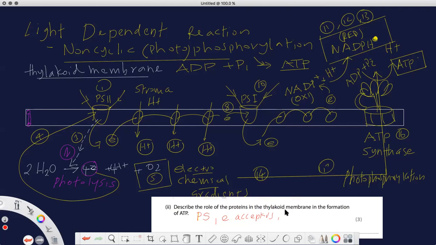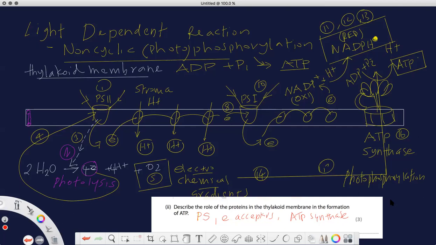And the third one is the ATP synthase complex, because ATP synthase is a very special transporter and enzyme complex. That's also a protein. Now, if you wrote all these things, it's not logical, because for 3 marks there's no point in writing the complete process. So we can make a summary as an answer.